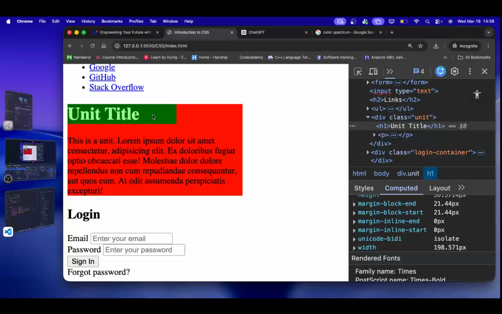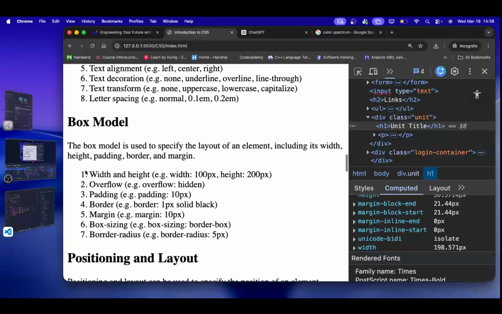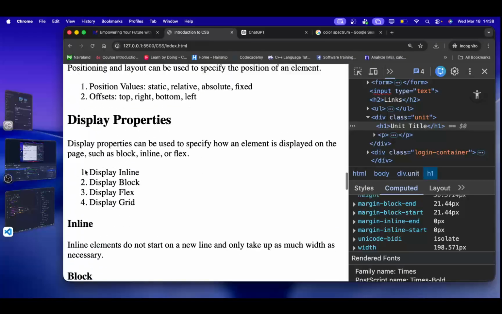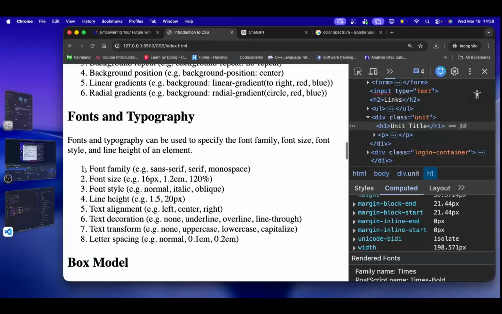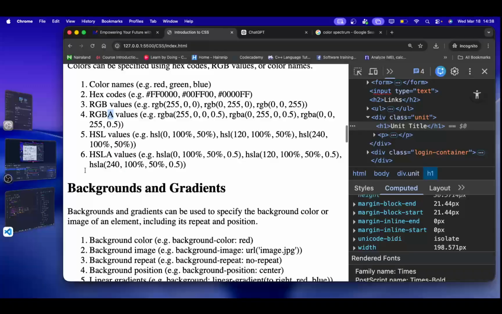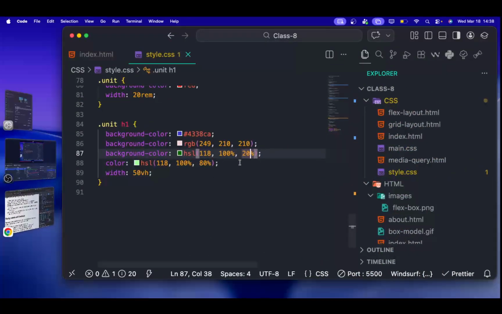But if you want it to be transparent so that you can see what is at the back of it, you can always use RGBA or HSLA. So you just add A, then you add another value which is 0 or 1 or any number in between that range. And by default, when you use HSL, the browser just sets it to 1, and that's why you cannot see anything at the back of it.